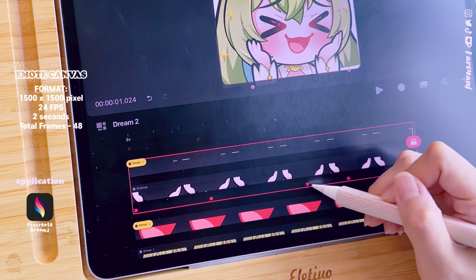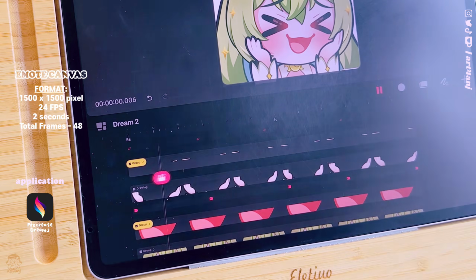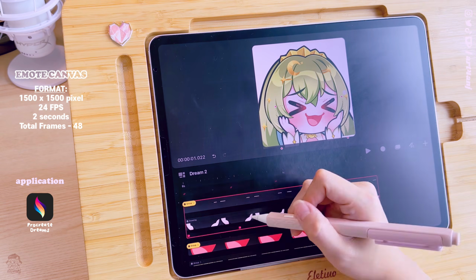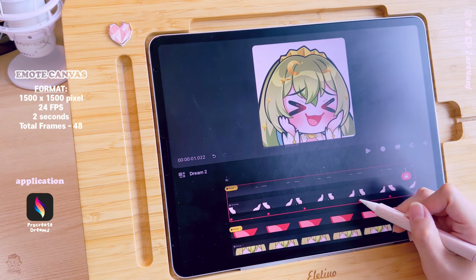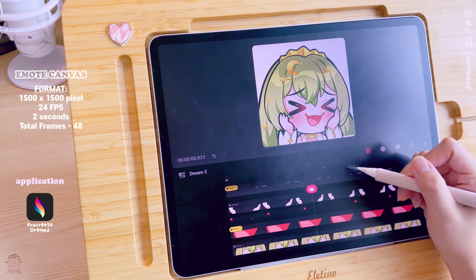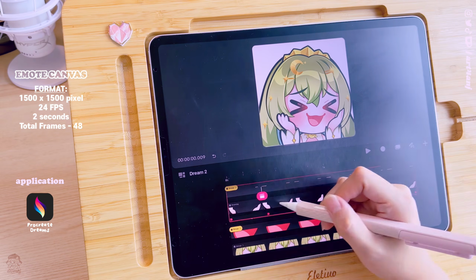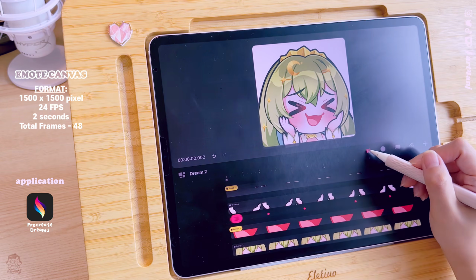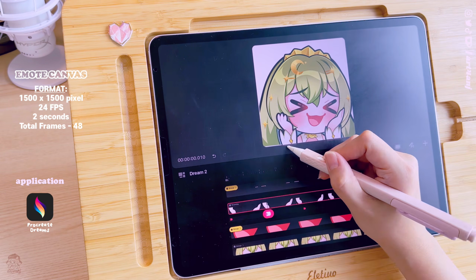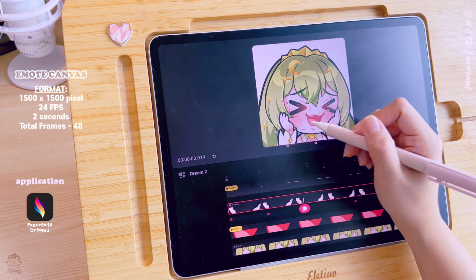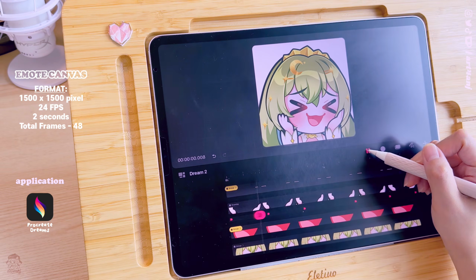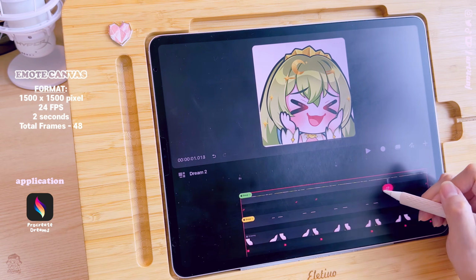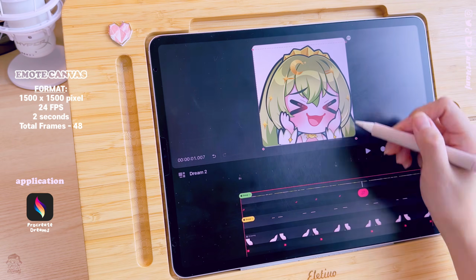What I'm doing here now is finalizing the timing of the hand movement since it's the most prominent in the animation, so it's a good starting point for me to follow with the rest of the other layers or elements. Another tip, you should find which action is actually the most important out of everything else so that the rest of the elements that come with the animation can just react to that specific action. It just makes the process a bit faster because what usually happens is that if you don't have that figured out, everything else might clash with one another.